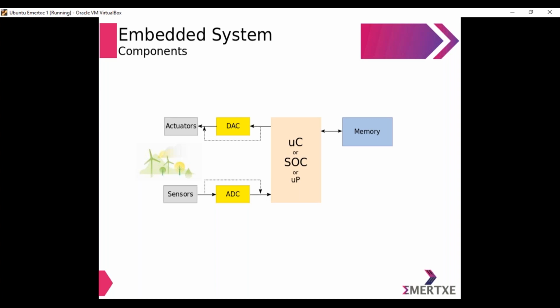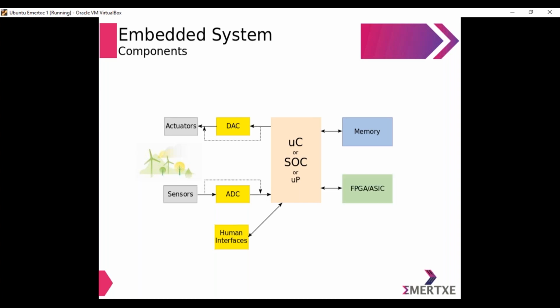Proceeding ahead, the next important component is human interface. It is really important that human interfacing is possible for any embedded system. Let's say I want to give an input to the embedded system I have designed, or the embedded system wants to show certain scenarios to me as an output. So I need a human interface between the human and the embedded system. These human interfaces can be as small as an LED or as big as an LCD. Human interfaces are one of the important components.